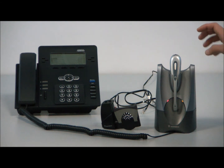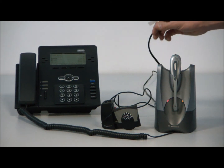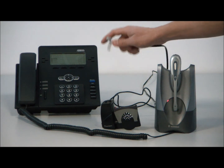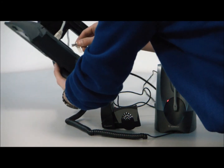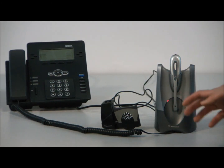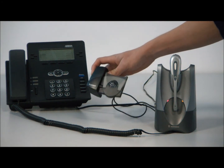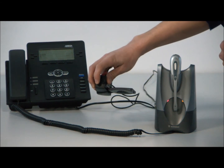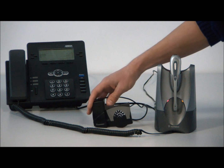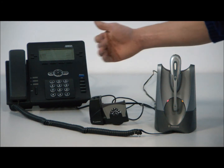Now that you've checked all the lights and made sure the unit's getting power, it's charging, and the optional handset lifter is actually working — you'll notice we still have the phone cord that we didn't plug into the phone. This is going to plug into the handset port on the back of your phone. Now that we've plugged that in, the unit should be functional. The tricky part is setting up your handset lifter to the phone. You'll need some adjustment, and this button on the top adjusts the power level of the lifter. You'll have to fiddle with it a little bit, but you shouldn't have a problem getting it working. It has some sticky pads on the side that will allow the lifter to stick to your phone.